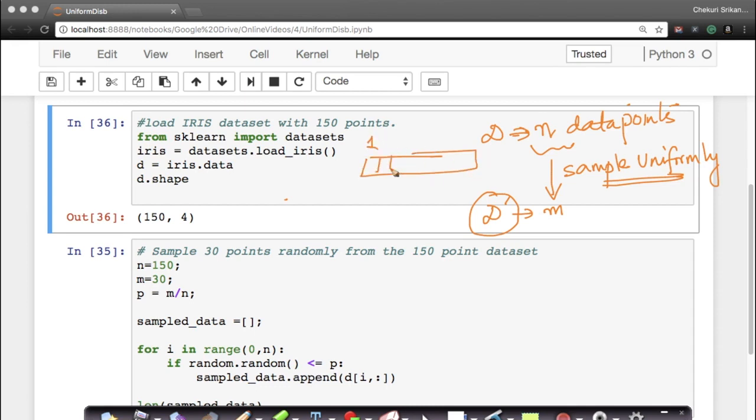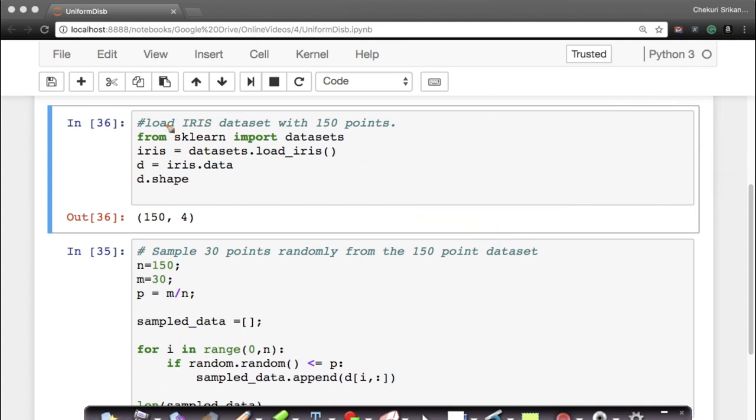This is my first point, my second point, my third point, and so on, up to my 150th point. When I'm sampling, let's say, 30 points from this, each point should have an equal chance of belonging to my data set d dash. We'll see how to use uniform random distribution when something like this happens.